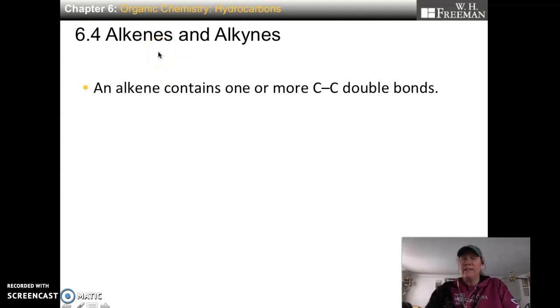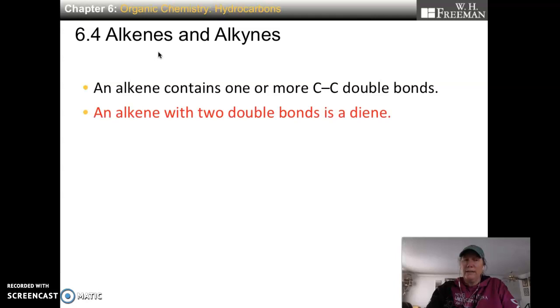And the other thing is, if the double bond isn't on the first carbon, you have to say where it's at. Sometimes you have an alkene with two double bonds. You'd have to say which carbons they're on, and then add diene. Like if you had a chain of 7 with double bonds on the second and third carbons, you'd say 2,3 heptadiene, because it tells you there are two double bonds. If there were 3, it would be triene and so on.